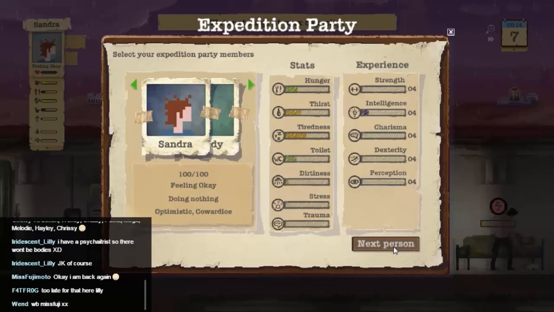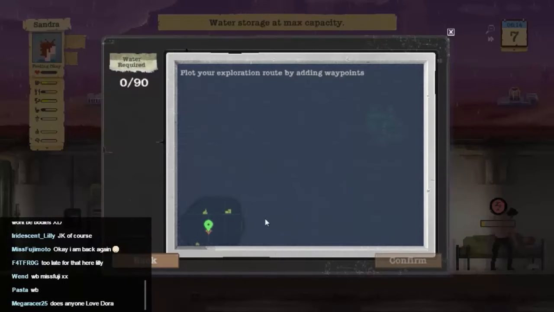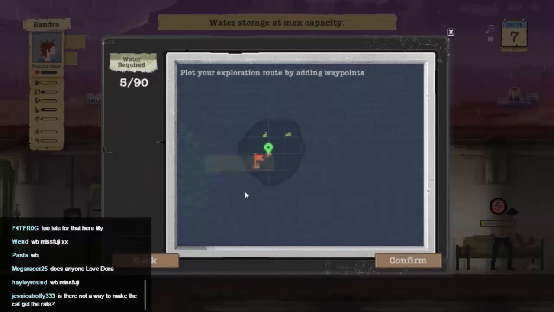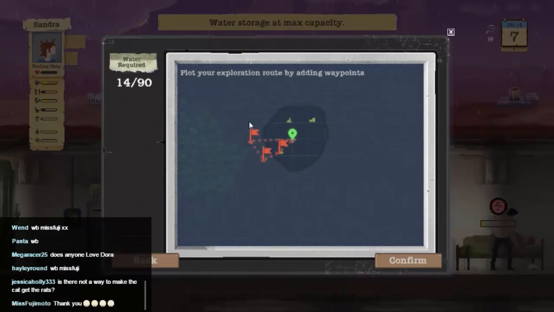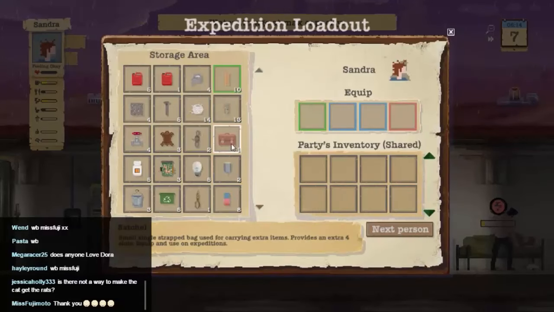Right, so we take you. And take you. There we go. And let's see. Where did we find a lot of food last time? Let's go and have a quick look at that small house. And then we're going to explore a little bit further afield. Have a look at the school on the way back. There we go. All right, that's using about a third of the water. It seems about fair. So we'll confirm that.